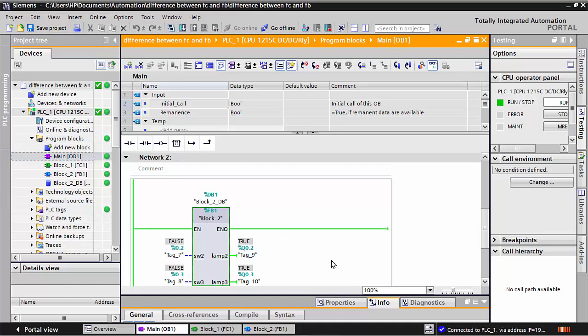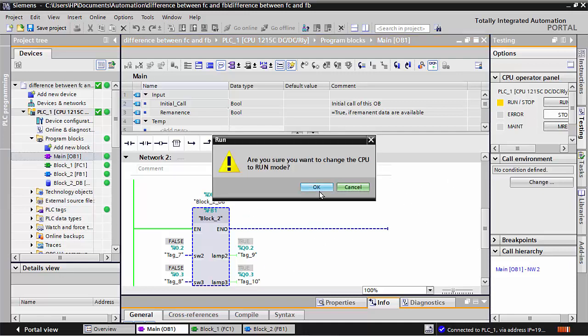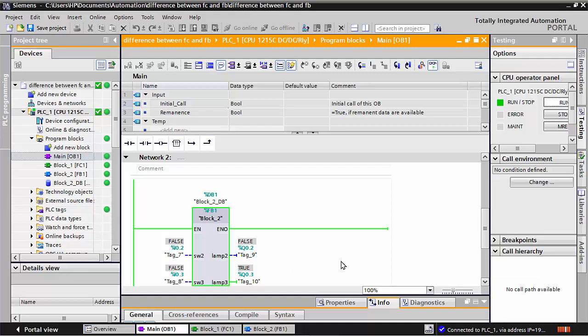And in case sometimes the power supply is gone, see, for example, I make this one. Now think, the power supply is gone, and later when the power supply comes back, see what the behavior is. See this, the coil I made retain is immediately on, true, but the other is closed.